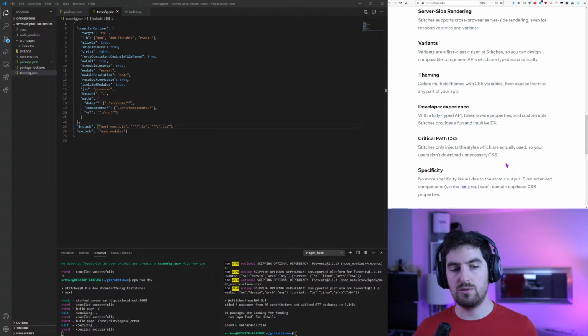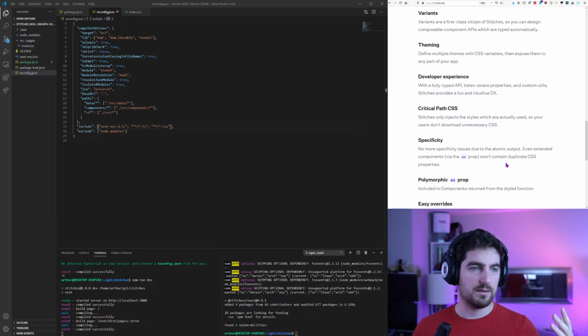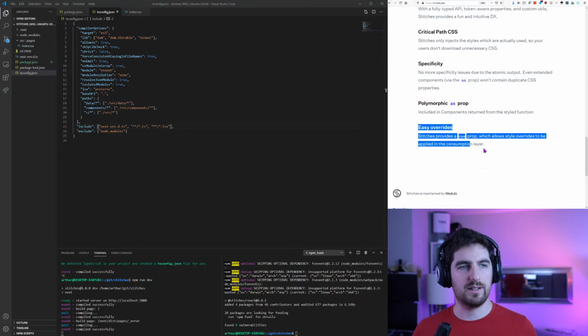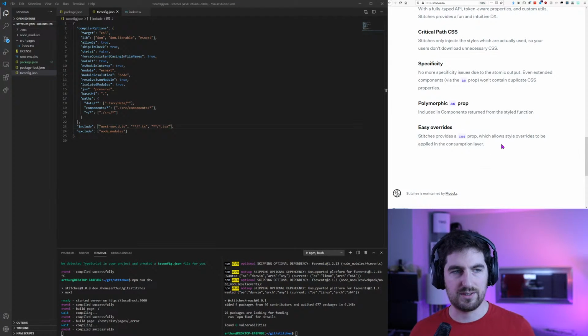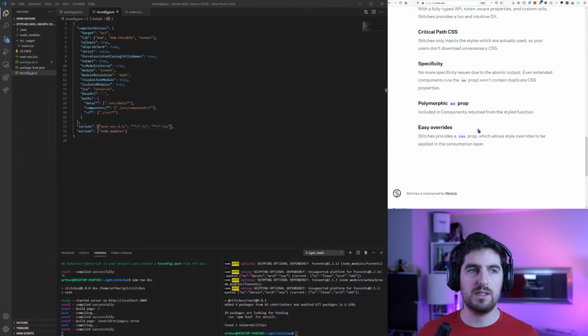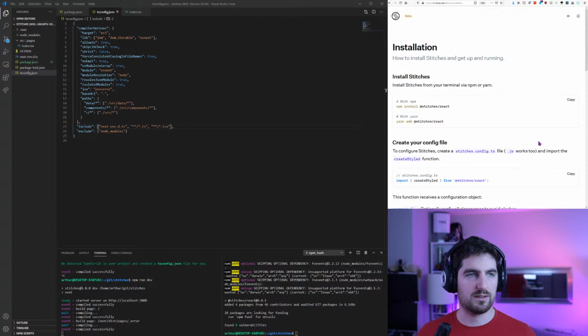Which means that if you have descendants and multiple things, you won't have to overwrite everything. And here it goes: specificity, easy overrides, and then if you have a color that you want to be set up by JSON, whatever. So in terms of CSS cleanliness, it should be pretty good. And we are going to look at this. All right.